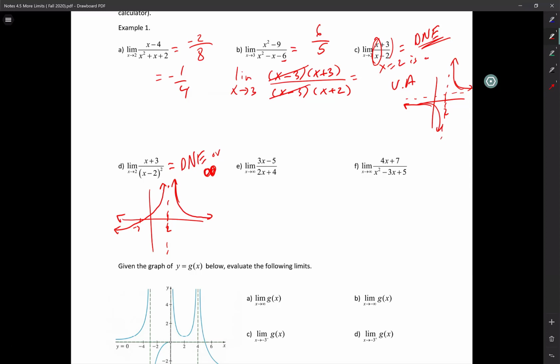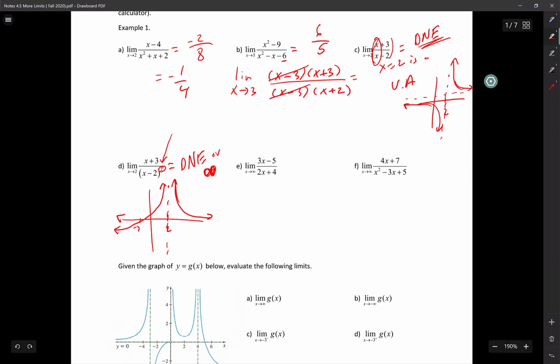So yeah, what's up? Without graphing, how do you know that it approaches positive or negative infinity? I know that I approach positive infinity because I have a square in the bottom. So if I approach 2 from the left-hand side, it'll never be negative. It'll just be a really, really small positive number. Okay. You see what I mean there or no? Yeah. Okay. So don't just say okay. I'm going to say it again because I know not everyone caught it. I know that it approaches positive infinity from both directions because I have a square in the bottom.